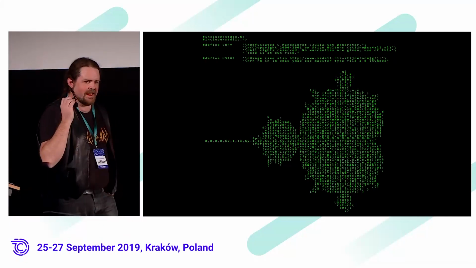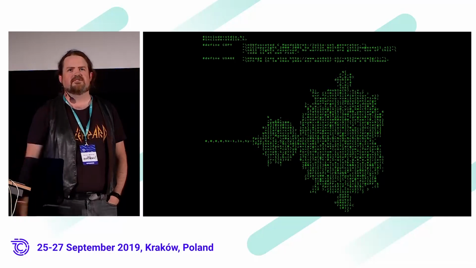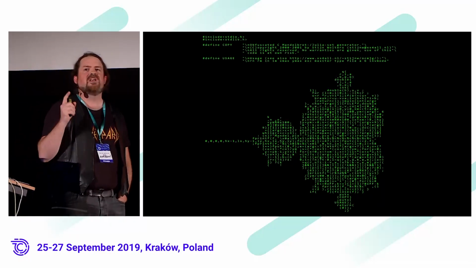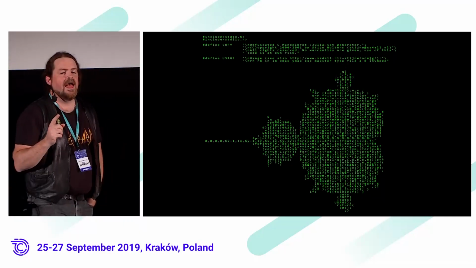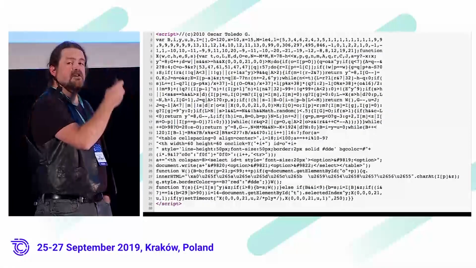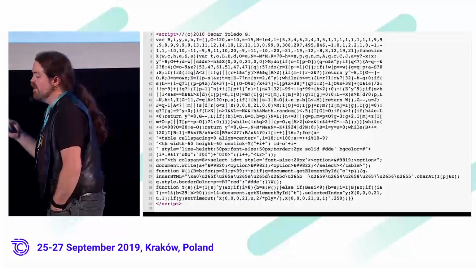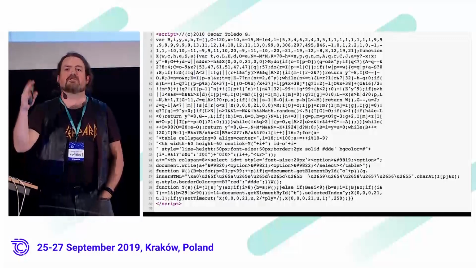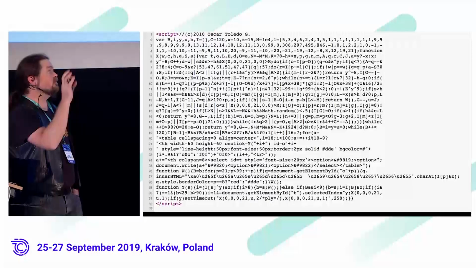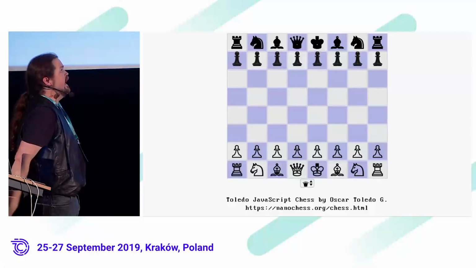Now, there was a submission in about 2001. Somebody wrote a chess engine in 1 kilobyte of C. And recently they ported it to JavaScript. And this is the entire source code, including graphics, of a thing called nano chess, written by a guy called Oscar Toledo G. Now, this is the whole thing. You paste this in a browser, and you click F5, and it does this.